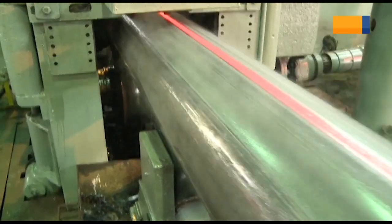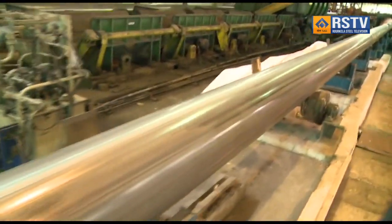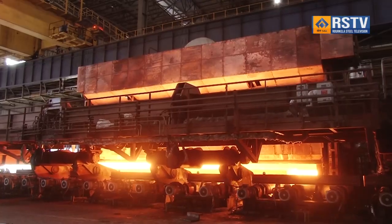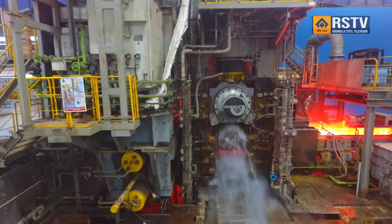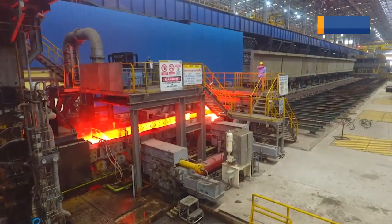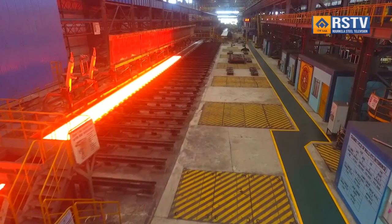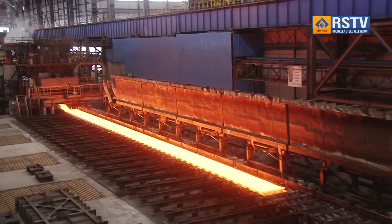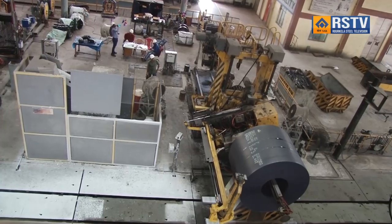In a major boost to logistics, RSP has also inducted two rigs of BFNS 22.9 under LSFTO scheme in May 2024. Out of six rigs, at present a total of three rigs of BFNS 22.9 are operating for dispatching steel consignments. The inauguration of the new outer loop track for HM2 is another significant infrastructure augmentation that aims to debottleneck the finished product dispatch process. The facility can now handle an additional 20 to 22 wagons per day, enhancing overall dispatch capacity and helping decongest the yard.